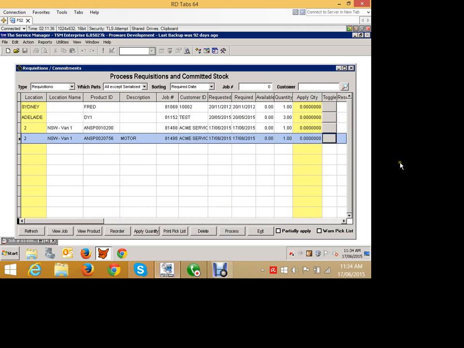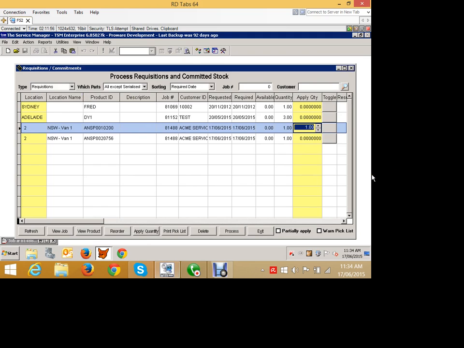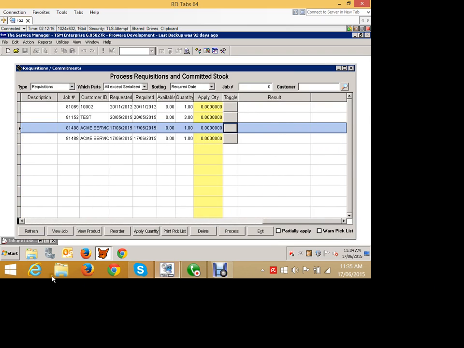So these are the two that I want to actually let me remember how to do this. No, that's not what I want to do. I want to order. I've completely forgotten what I have to do here. Yes, I want a requisition. I want to order one of those. I completely mucked that up, because that's not what I wanted to do. I'm going to have to edit this. Requisition is taking it out of stock. No, I've forgotten how to do this. This has definitely got to be edited.